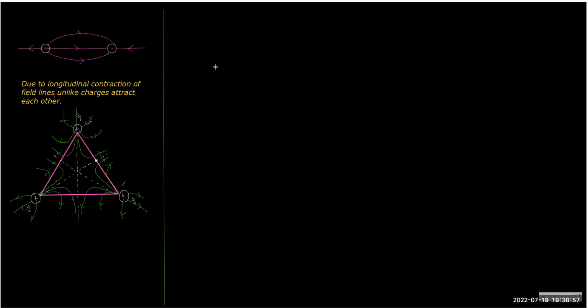Now, they may ask you how many null points are present in case of a triangle. It's a very difficult part. JEE has not considered this, it is only for Olympiad kind of thing. So null point means how many points you may get zero electric field if all charges are equal.